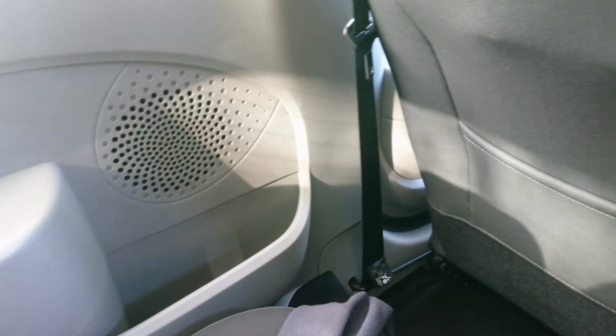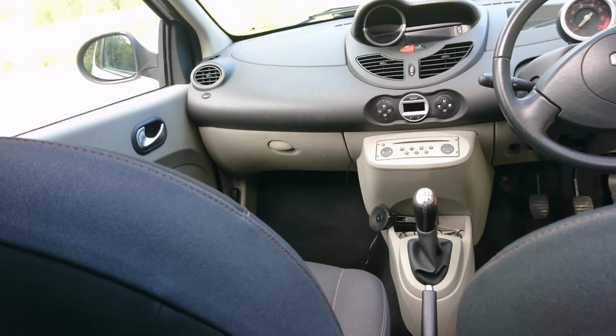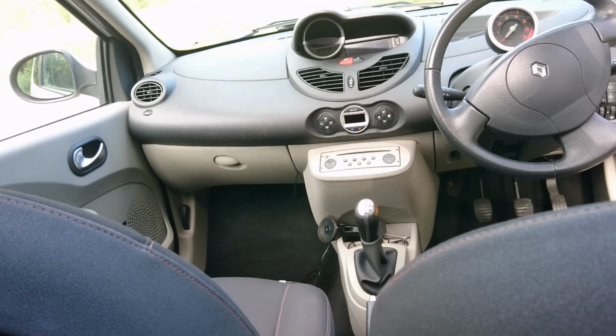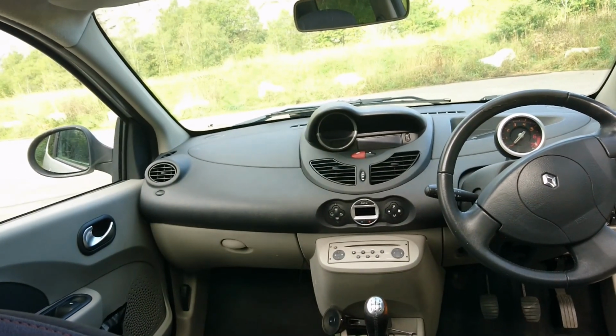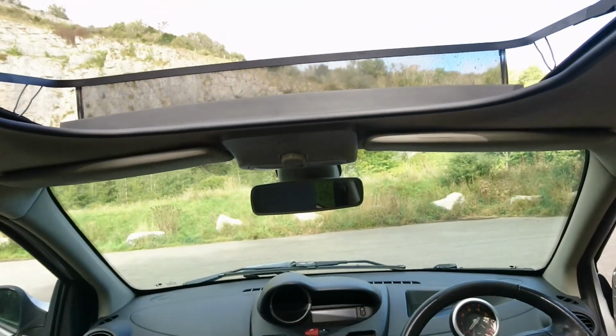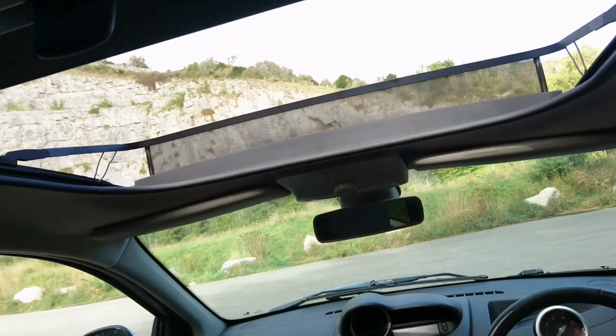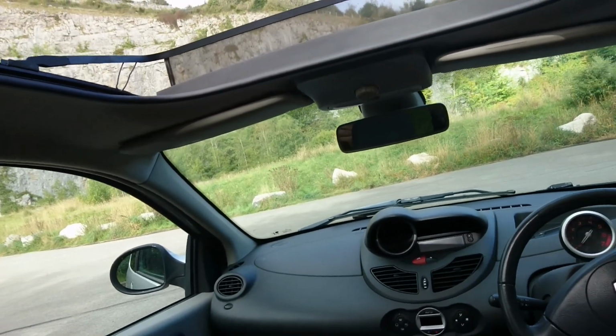Like actually a lot of these little cars are. Something like a 107 or a C1 or an Aygo, or even things like the Volkswagen Up and SEAT Mii and Skoda Citigo. They're all only 4-seaters. It's very light in here. It's probably the airiest feeling of all of those, particularly with the sunroof. Although despite the fact these blinds are here, if I close that, it's going to be even worse.